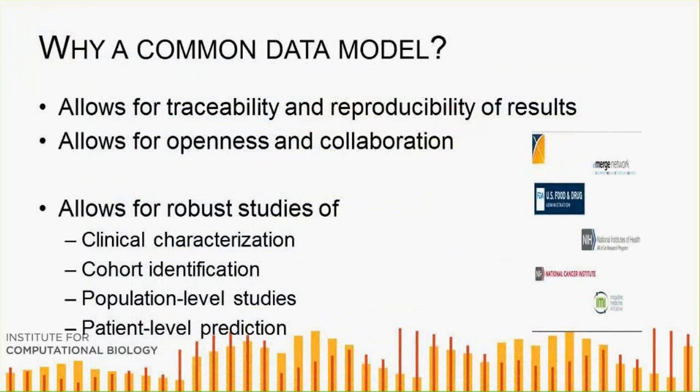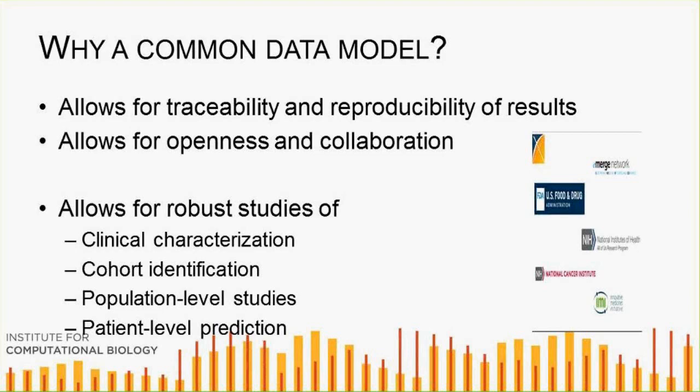But why is this so important, right? Because it allows the ability to collaborate, not just across the hospitals in town so that we can better understand the patient population that you're serving and how it relates to the health problems that are unique to Cleveland, but it also would allow you to collaborate with lots of other networks across the world, okay? And it really allows you to use some of these easy-to-use tools for cohort identification, for patient-level prediction, for population-level studies, and for clinical characterization like cost effectiveness and patterns of care.